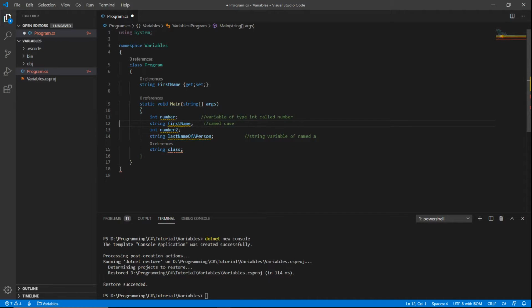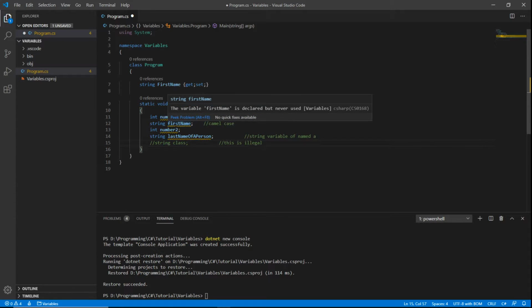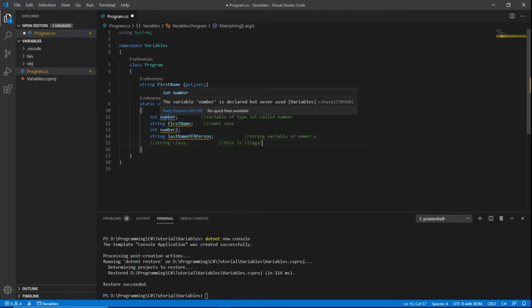You're like, okay, what's happening? Let me put some comments here. This is illegal. What about those squiggly lines underneath? They're not red, but they signify that there are problems. Notice what it says: the variable number is declared but never used. So these are basically dead wood. You have something in your program that you created that doesn't do anything and just takes up space. So Visual Studio Code lets you know, listen, you might want to check that.